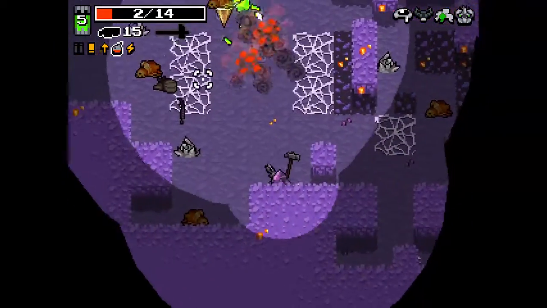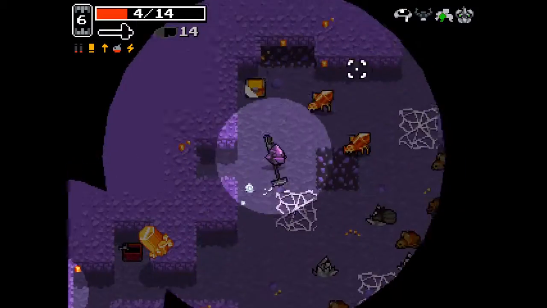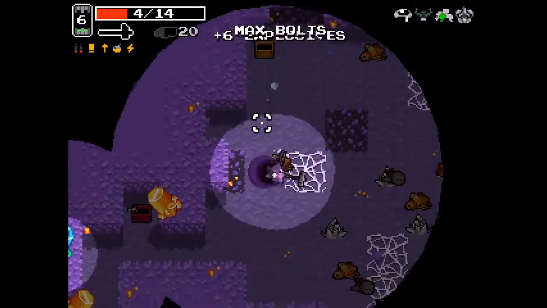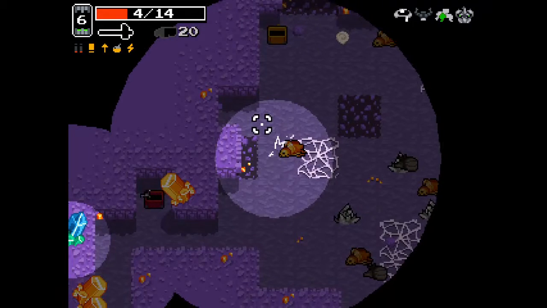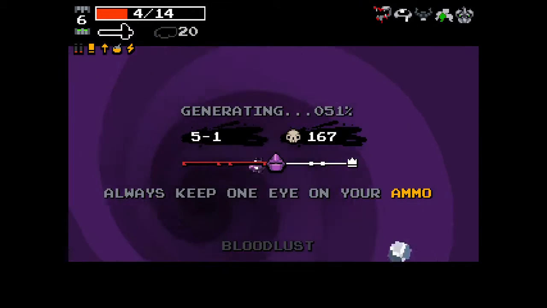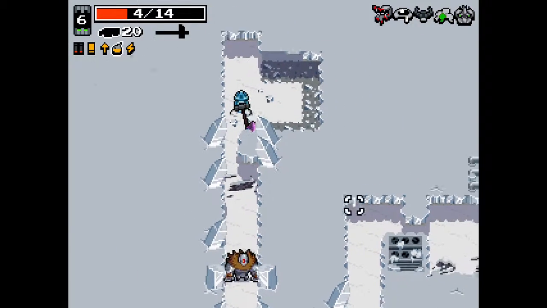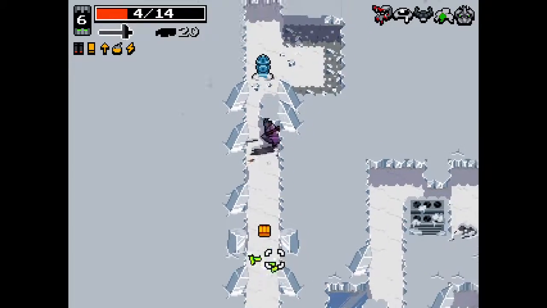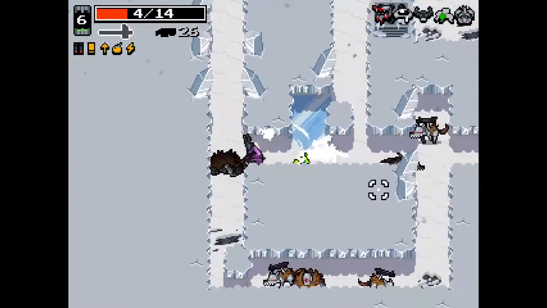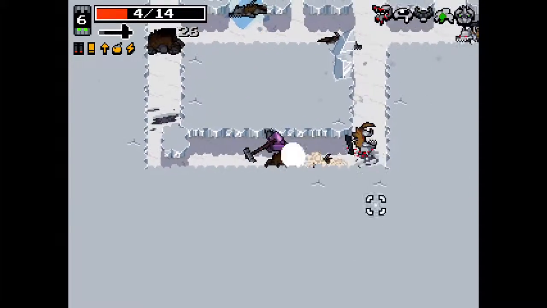Oh no no no. I need explosives very badly. Sledgehammer's pretty decent. Well, now we're done. Bloodlust is great, because sometimes when you kill enemies you get HP. I cannot win with the weapons that I currently have. While the sledgehammer is great, it has really low reload speed, and these enemies are really fucking fast.